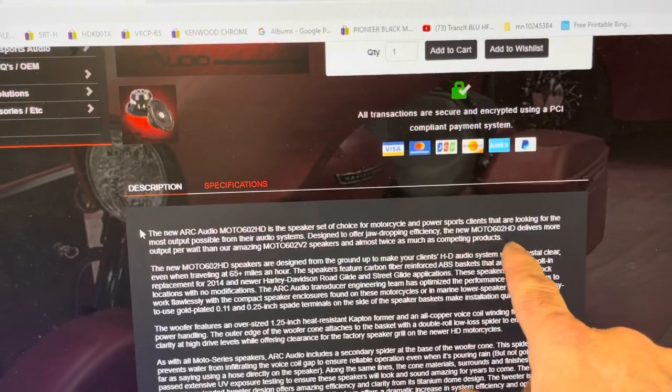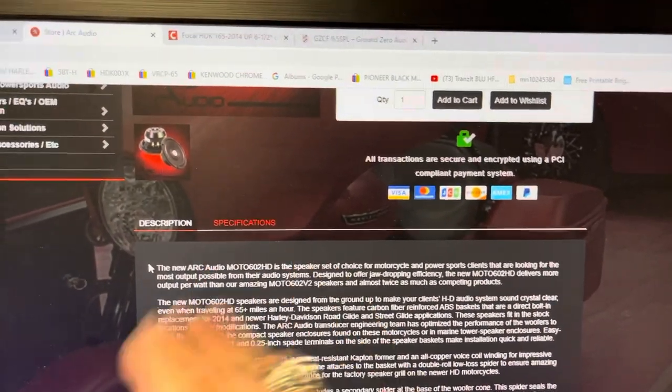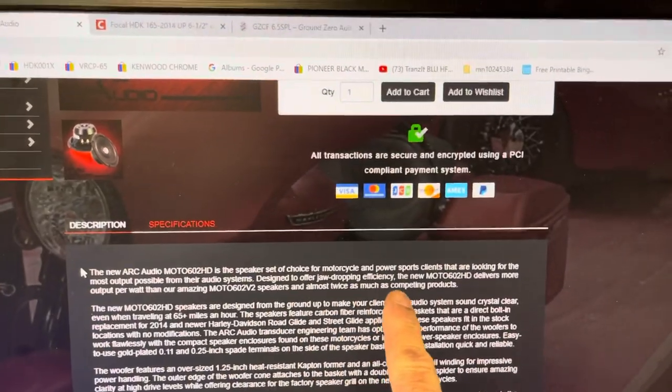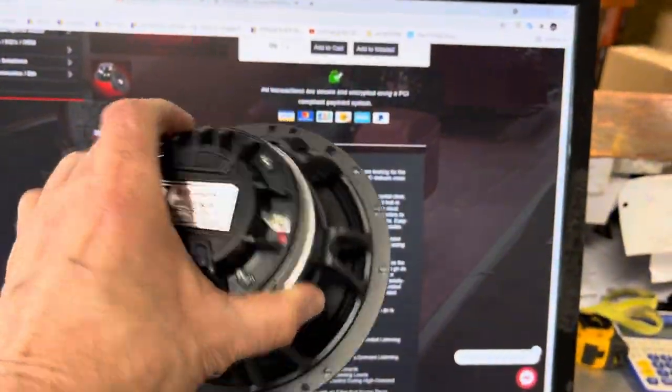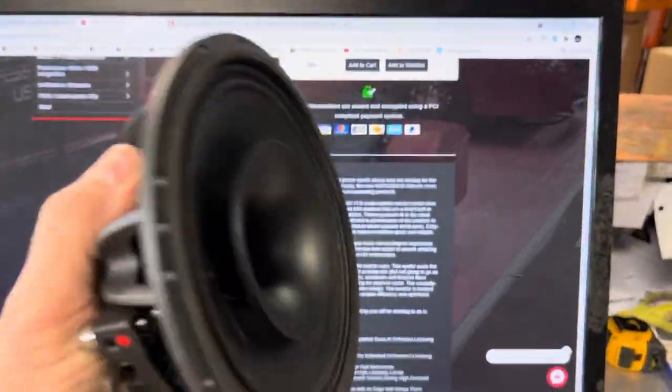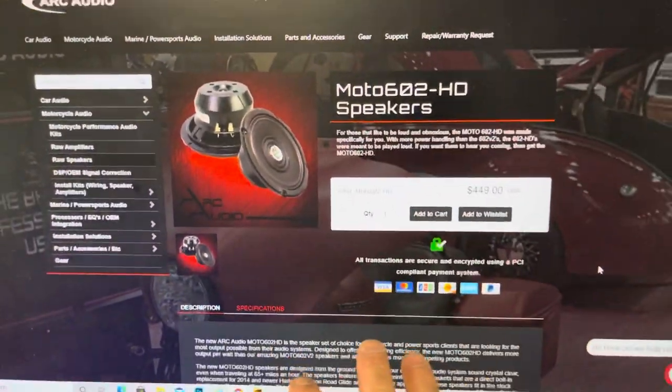The new Moto 602 HD delivers more output per watt than our amazing older speakers and almost twice as much as competing products. Really? Really, ARC? How much money you got? Let's test the output of this speaker, MP654s, against your speaker. So you made the statement, ARC, not me.